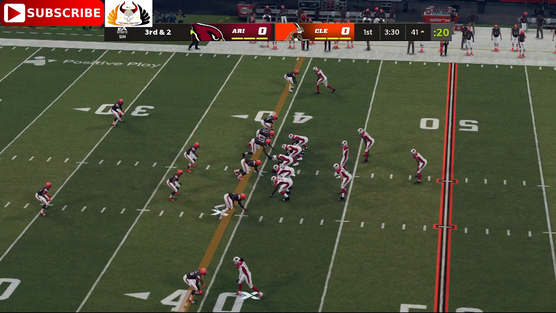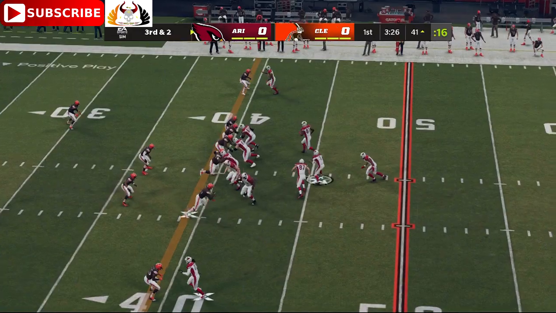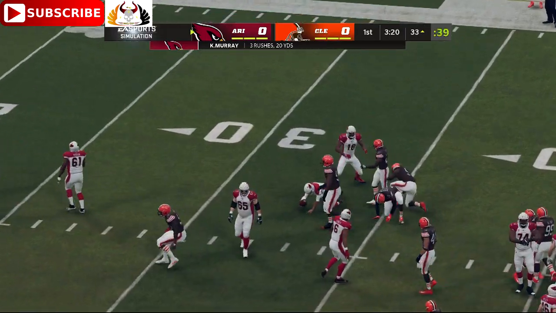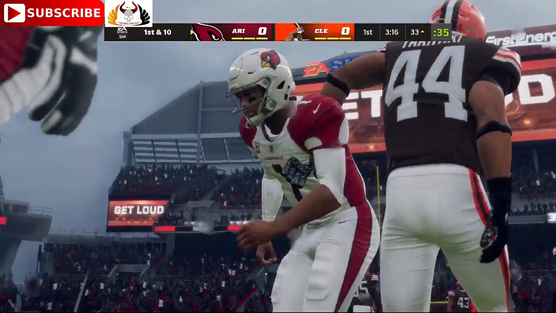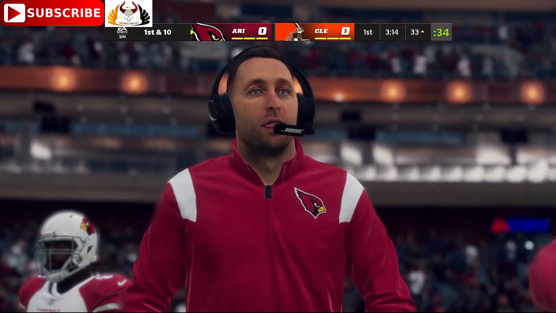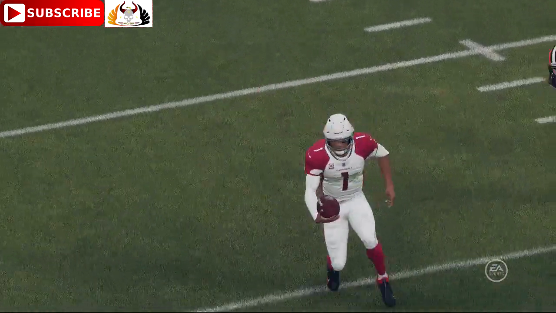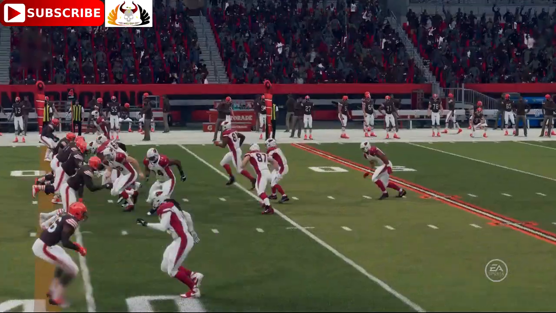So 3rd and 2. This quite possibly 4-down territory, though, if they're stopped. And they'll try and run the option to pick it up. And he's able to get it to the 33. Good enough for a 1st down. A strong 8 yards will keep this drive rolling. So that was all you're looking for on a play like that. Get the 1st down and keep the drive moving. Yeah, it just looked to me like he just said to himself, I've got this. I'll take it. I'll pick it up, and let's keep moving. Get the 1st down, get a new set, and let's start over.